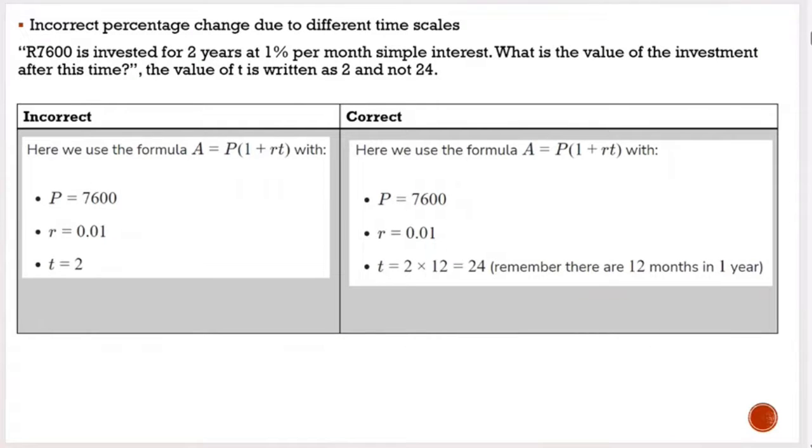So those are the misconceptions that you would find, that as soon as you find that your time is 2 years, you don't even read the whole question. You just assume that your time is 2. However, it is important to look out for any compounding times whereby the interest is being paid. Okay, so I'll be highlighting these difficulties as we are going along.